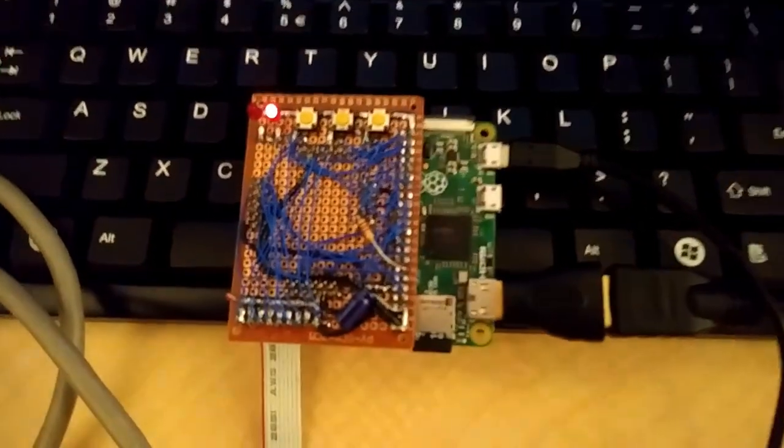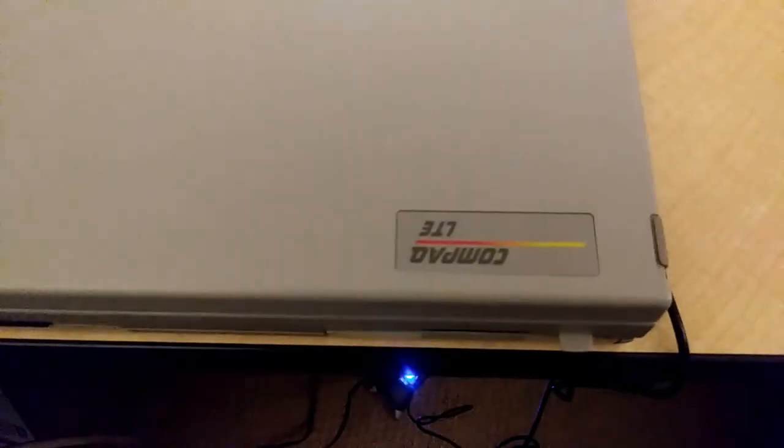Alright, so that's another successful build. There it is right there, connected to the compact LTE 8086 laptop.